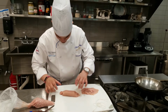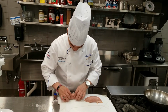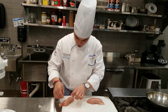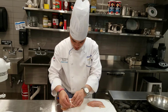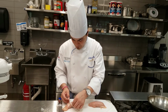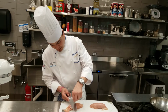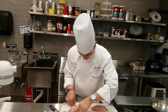All right, so you saw the stuffing of the chicken breast. There's a nice little pocket here, right? We're going to take a little bit of time and just tie these together so that it stays together when we cook. You don't need a lot of it, but this will help with keeping the protein and the stuffing inside the chicken breast. So just a quick knot there, nothing too big, and then we'll do the same here.